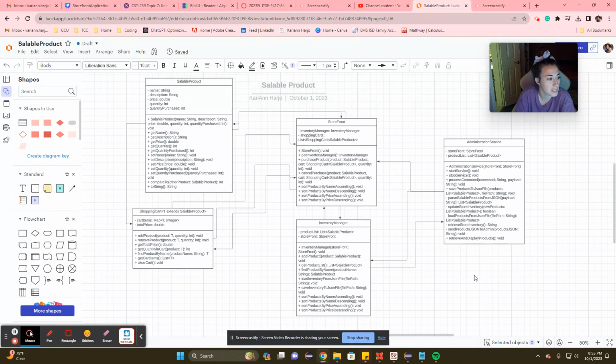So this is the UML chart. I noticed last time that I'd left off some generics, and some of these had both plus and minus signs, which they should not have. So I cleaned that up. I also cleaned up the admin application. As you notice, it's not on here because you're not really supposed to add your mains to your UML chart from what I read. So I went ahead and cleaned that up.